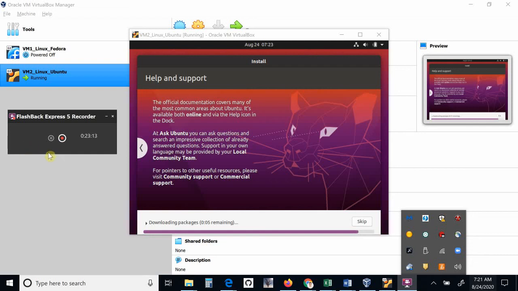So we're getting there, just hang on, we are almost reaching the end of the installation bar.